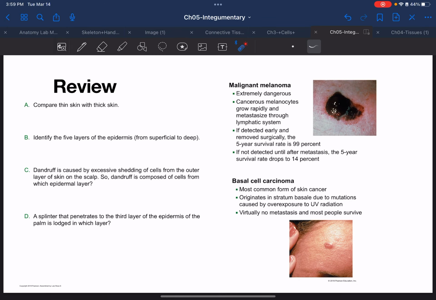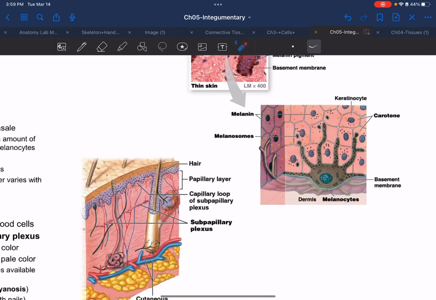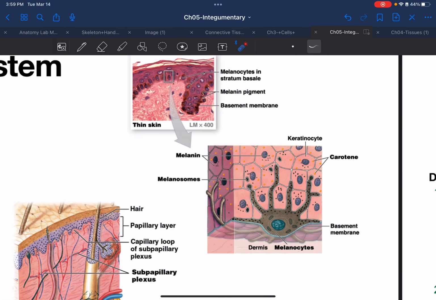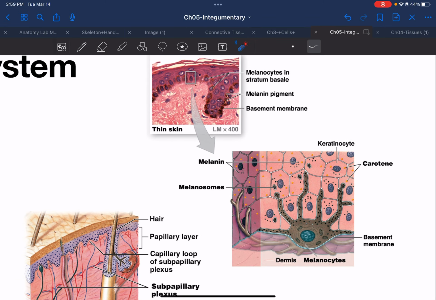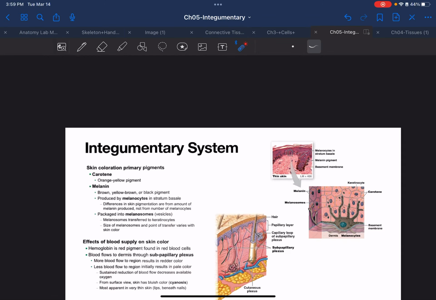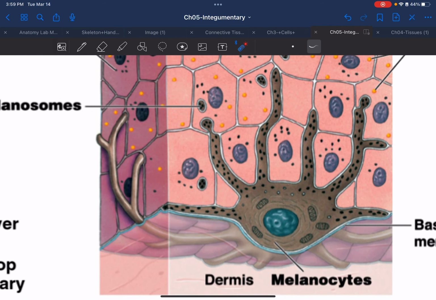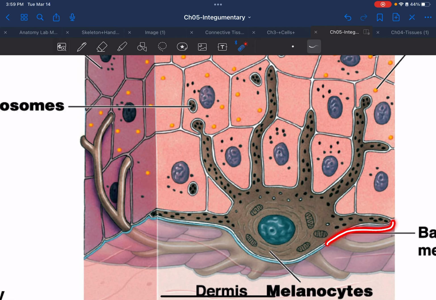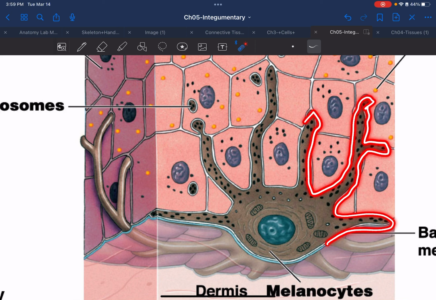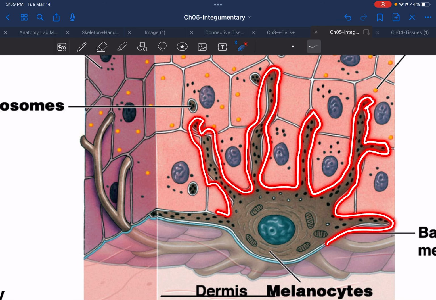Now, before I come back to this page. Something that makes the stratum spinosum very unique, and even stratum basale, because you actually encounter both of these cells in those two layers. You encounter what we refer to as melanocytes, these large spider-like looking cells, and these are going to be located in the stratum spinosum. They're going to be located in the stratum basale.